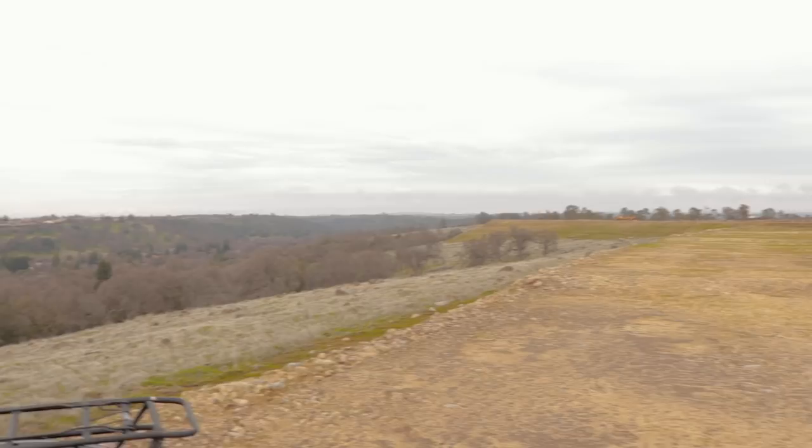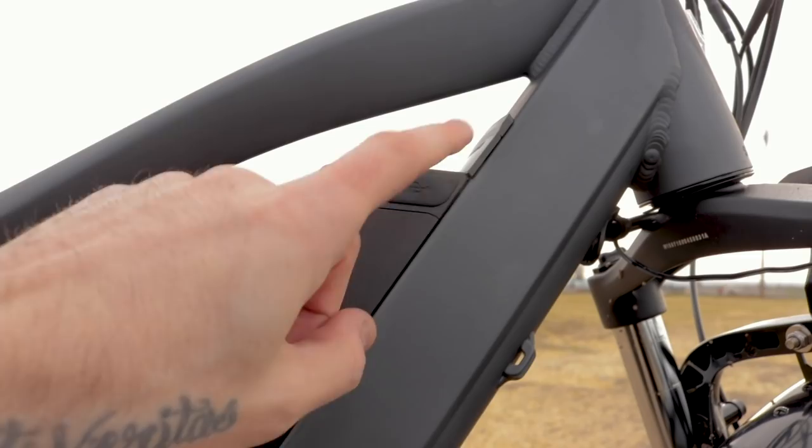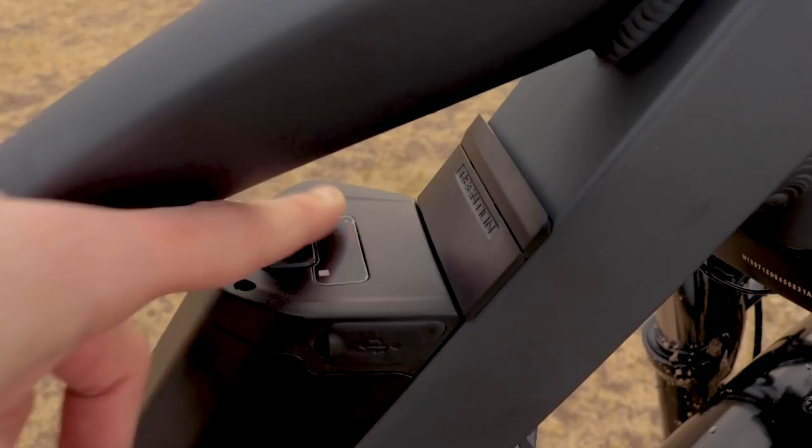The battery itself is locking and removable, so you can take it out of the frame here and charge it separately if you want. Very nice touch. It also does have a USB type A port right here, so you can charge accessories on the go, dig that. And right here, if you press this little button, you'll see, hopefully you can see, there's a couple lights right there. It's a quick indicator to check the battery.